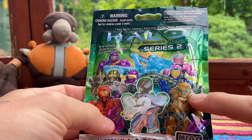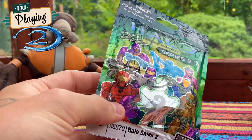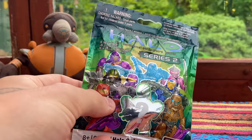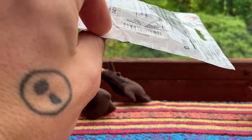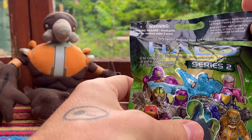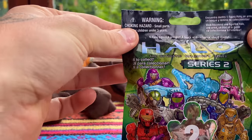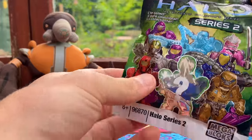which were pretty basic figures. But then they added the Hayabusa, the Flight Elite — they were all really awesome. And even the packaging, glowing eyes on the Elite. They really paid a lot of attention and detail to the packaging, like really nice glossy silver outlines to all the figures. It was a really cool set. I've taken a tiny little cut, a very careful cut to the top so they still look really nice on display. And I've not looked inside, so this is going to be a surprise for me.